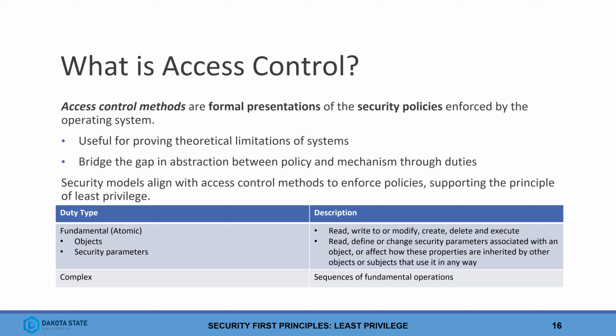There are 2 duty types in most access control implementations: those that are fundamental, which means that on objects, users can read, write, modify, create, delete, and execute, and on security parameters, which would be the same operations except on the security parameters themselves. And the complex duty type, which is a sequence of these fundamental operations to do something more complex, like reading a drive that was inserted or ejecting a drive that was previously read.